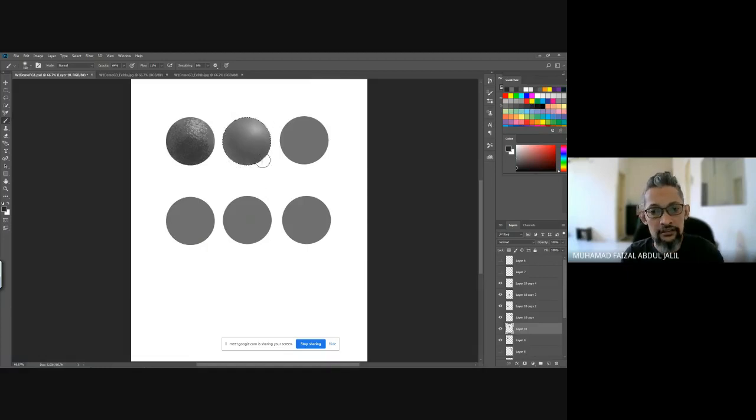The size of the shadows can be applied according to the areas that are covered by the structures themselves. See, it's not entirely black there. I'm using a mouse right now, guys. I'm just holding the tablet, but I'm using the mouse to work.